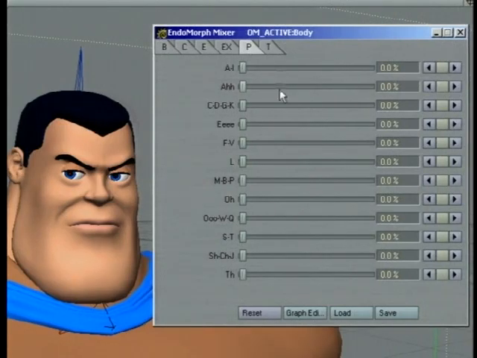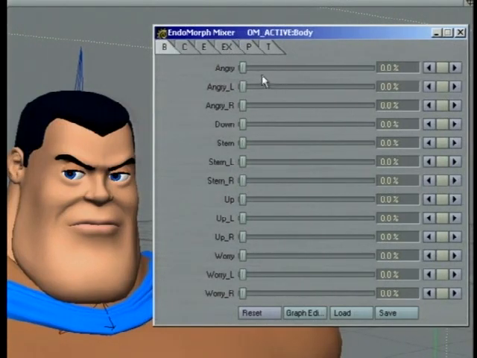But now you can see, just go to the Browse tab and we'll start moving some of these around. And you can see the effect that it has on the character there. We can basically dial in the percentage of that target. And you might notice that as I drag these sliders around, I'm getting the little key right there. Basically, the way this panel works is that anytime you drag these sliders, you create a keyframe automatically. If you hit Reset down here, it puts all these back to 0. You see it makes a keyframe for everyone in the group there.